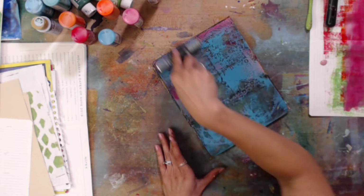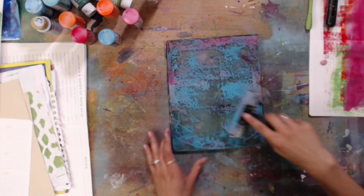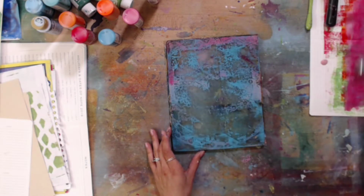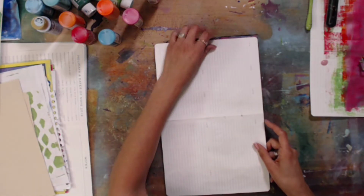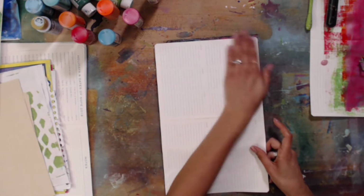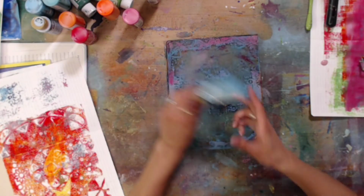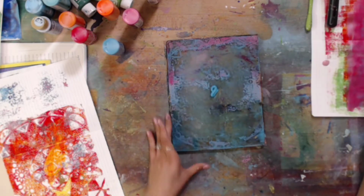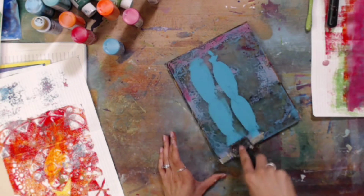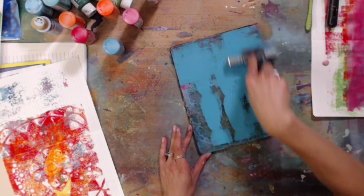Oh dear. Oh dear, that didn't work out. That stuck all to my, oh gosh. It stuck all to my brayer. It wasn't supposed to do that. Oh jeez. Oh dear. Hold on, let me pick this up. That's not working. Oh dear. Now it looks purple. Let me just put a lot of paint on there and get all this. Well, we're gonna have a really grungy looking piece of paper.